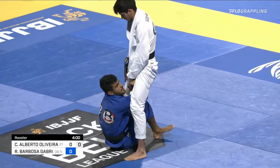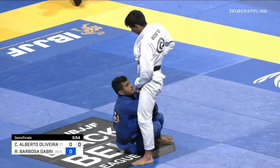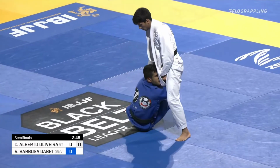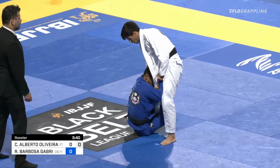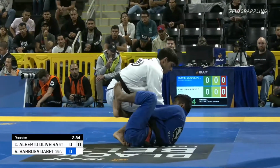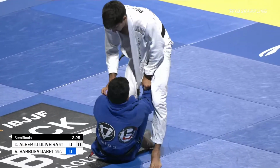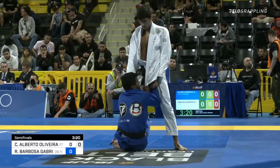Yeah, hanging from Bebeto. And Bebeto's posture has to be so careful now that he doesn't give up that single leg. And Barbosa actually has his right hand gripping the belt of Bebeto. Very powerful grip. Really biding his time. Barbosa is like a koala bear on that leg. You saw for a moment Barbosa trying to rock the posture of Bebeto, off balance him a little bit. Bebeto's base is rock solid here, and creating a bit of a stagnant dynamic between the two.